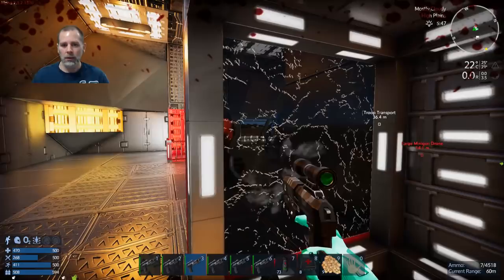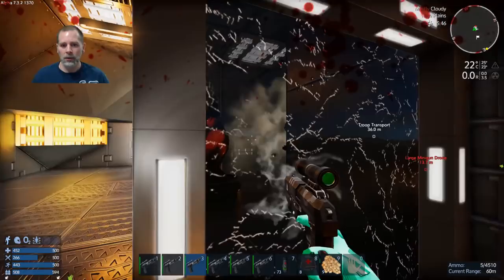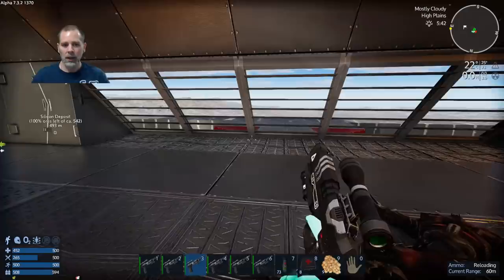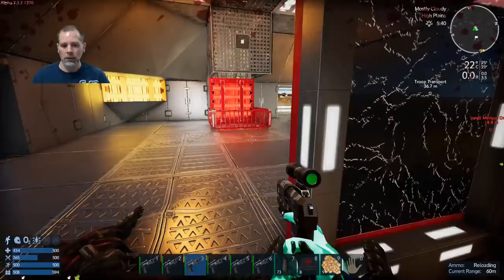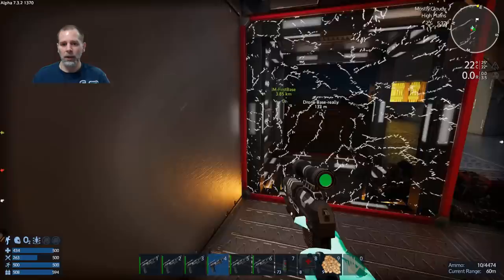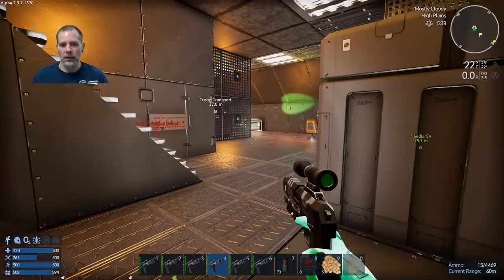We need to get the spawners. Come on. Why am I not moving? Why am I suddenly not moving? That's not a good thing. And come on. Let's go. Okay. And there we go. And let's get everything reloaded here and see if we can get this taken out of here. There we go.